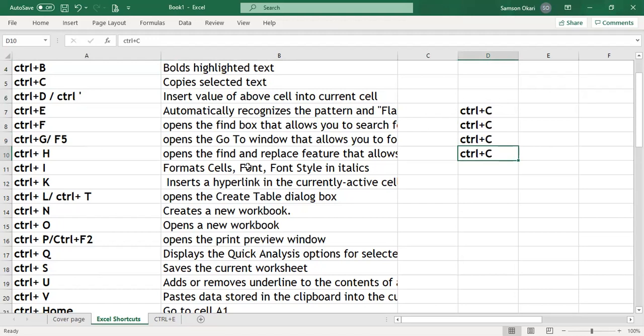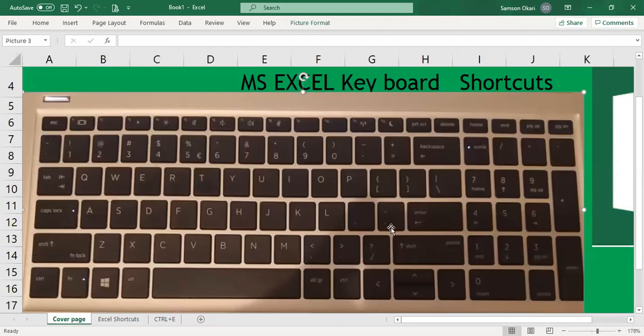So the other one we said is you press Ctrl and press that icon on the keyboard. What you are pressing is this icon over here. So you do Ctrl and press that icon.